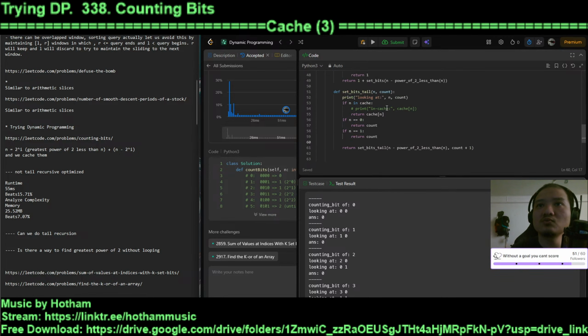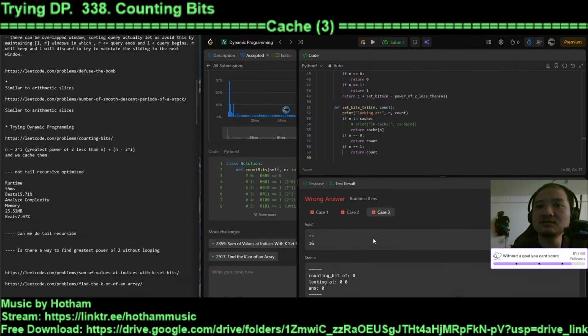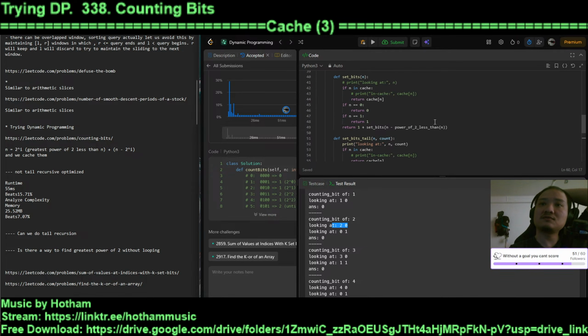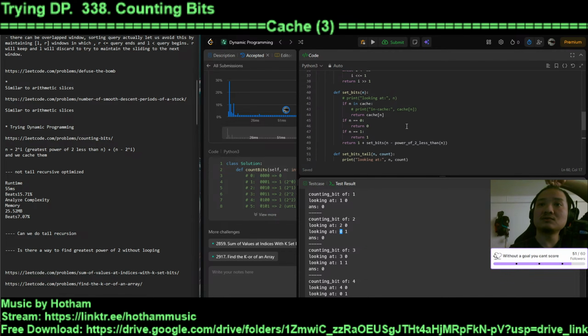So when it goes to 1 here, what is this nonsense? Looking at 2, okay, count is 0. 2, we figure out the power of 2 is 0, right? Looking at 0, when we see 0, yeah, count 1, right?